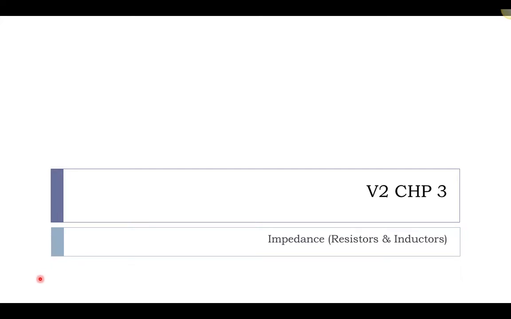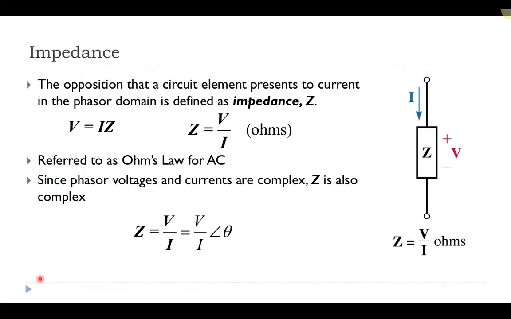In this presentation, we're going to define a new quantity called impedance, and it's really just a different way to write the resistance of a resistor or the reactance of an inductor in such a way that we're going to be able to add resistors, inductors, and capacitors together in an AC circuit and be able to analyze them and figure out what their currents and voltages are when they're connected in series and parallel.